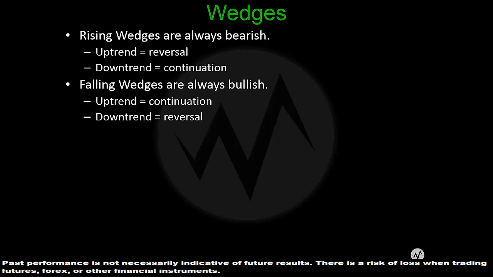So you can still get on a trade that you might have missed earlier on for a downtrend or whatever. Then you have your falling wedges. Seems a little counterintuitive, but falling wedges are bullish. In an uptrend, these are considered a continuation pattern. And in a downtrend, these are considered a reversal pattern. So just the flip side of what a rising wedge is.